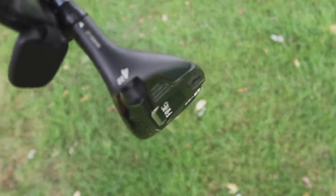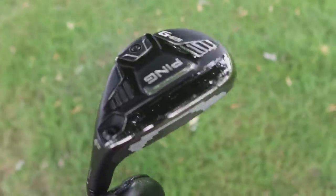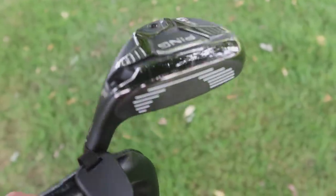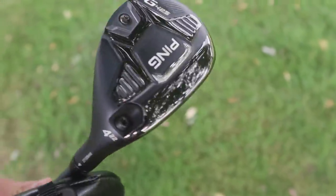Maybe they've been club fitted for it, but surely if you were club fitted and you're spending 170 on a pre-owned one, you might as well just go and get the one you got fitted for at 210 brand new with warranty. Anyway, my thoughts: it's a good deal, it's a good looking club for 80 pounds — there's no question about that — but mixed feelings.